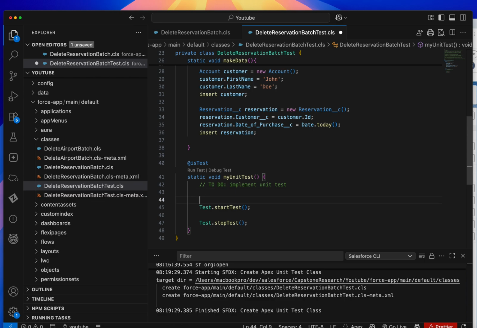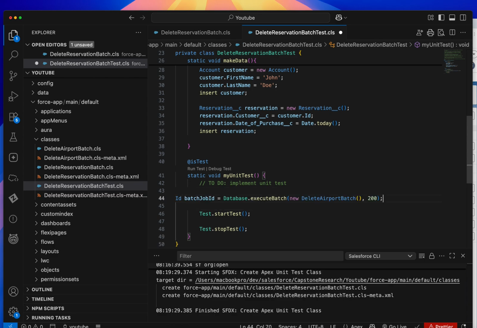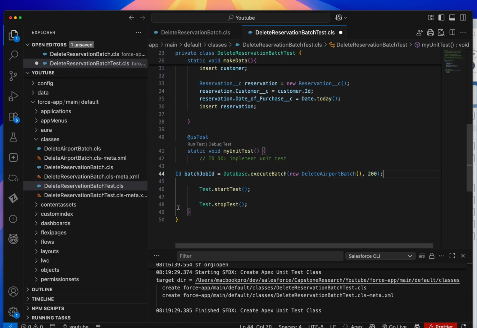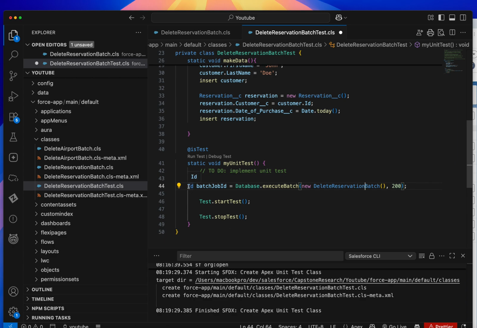The script is very similar, but not exactly the same. So we're going to go ahead and create our batch. The only difference is now we have to create the batch not for delete airport, but delete reservation. So we'll go ahead and create the batch class.